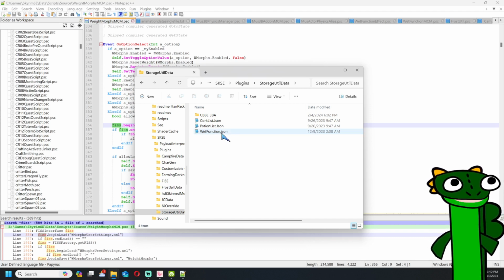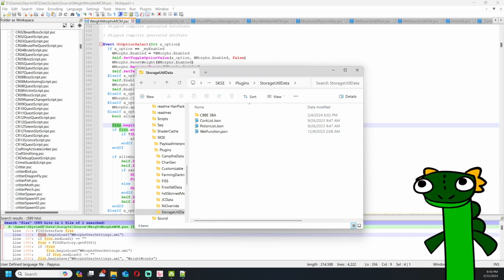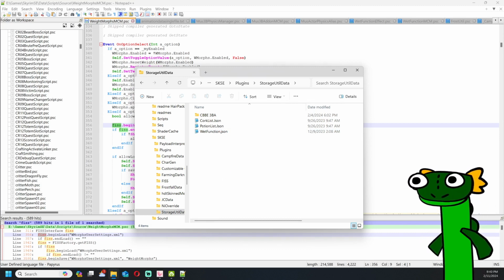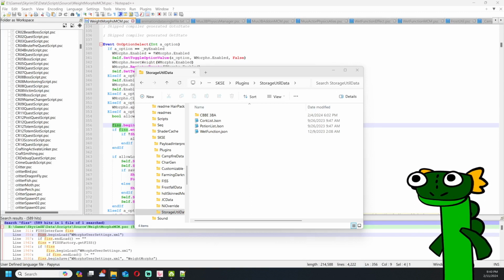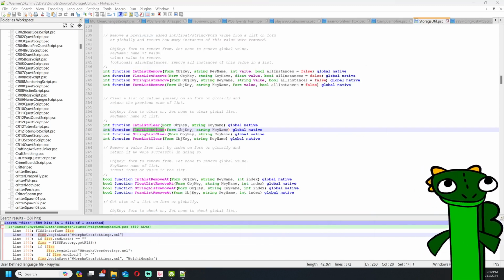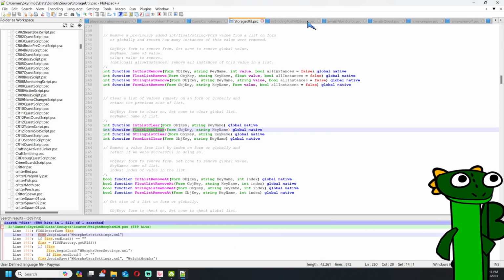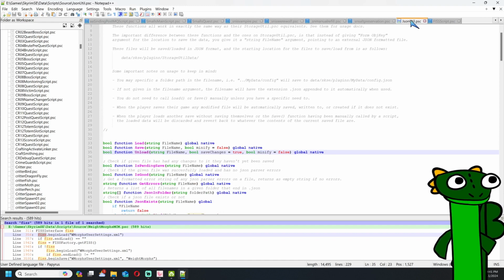Storage Util is another framework, I guess. Oh, let me check again. Storage Util. Yep. Okay, yeah, it is a good example. I guess this is the best idea.